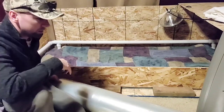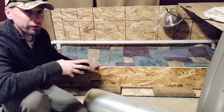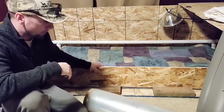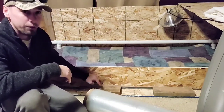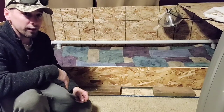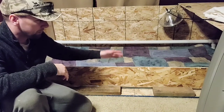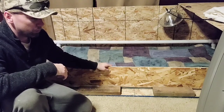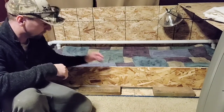When the pups are first born, we'll clean it, not right away, since they all have to nurse, but pretty regularly, once a day. As they get bigger, it'll be twice a day, sometimes 3 times a day. This thing just lifts right off. It's not attached at all, but we did put these 2x4s in here, which gives you that barrier. They won't be able to get underneath that at all. Once she's done weaning the pups, we have another board that goes on here that'll make this wall 2 feet. We'll keep that in there because they will start climbing out of here sooner than you think, and you'll see that in the videos.